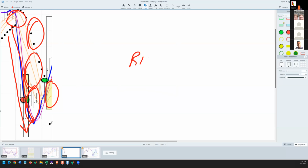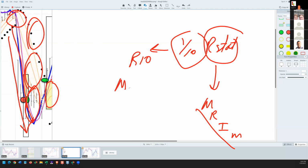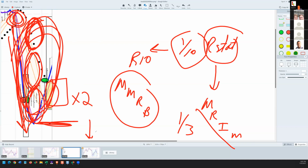Because remember, the R10, which is 1/10 of a range stat, and the range stat is the maximum reasonable intraday move. So 1/10 of that gives us a working minimum manageable risk box. And if you saw three of those MMRBs in one direction, including yesterday's close in the gap, you've seen 1/3 of the move, which means there's still two more. If this breaks down and goes that way, you've got two more moves of that size just waiting for you. And so the size of an MMRB is easy because I've got seven. I essentially have seven more MMRBs if it goes that way.